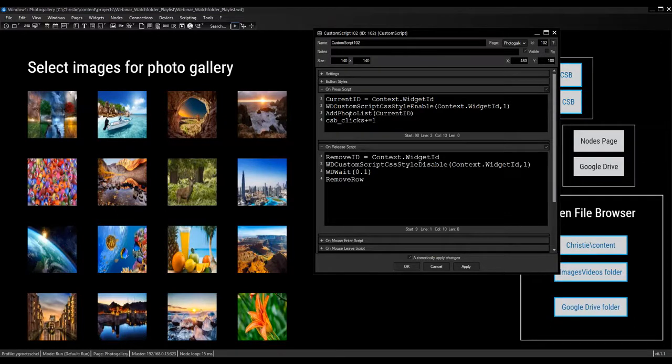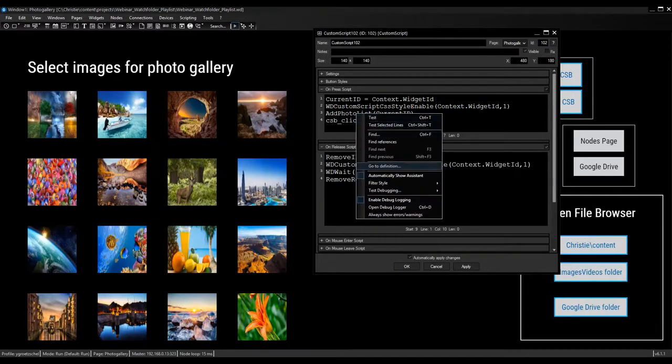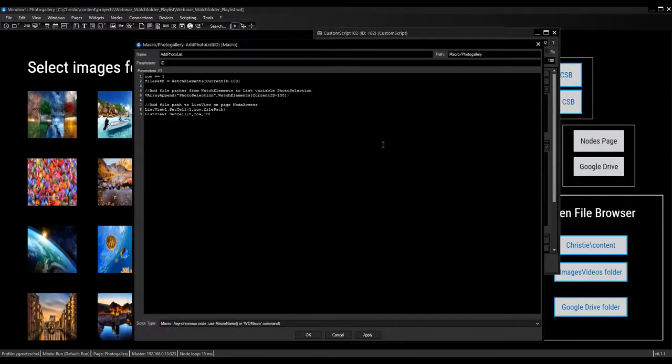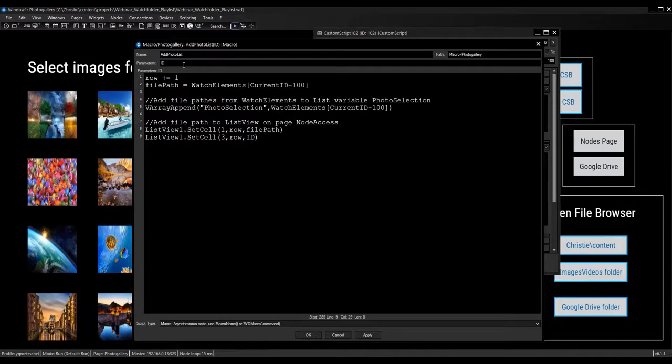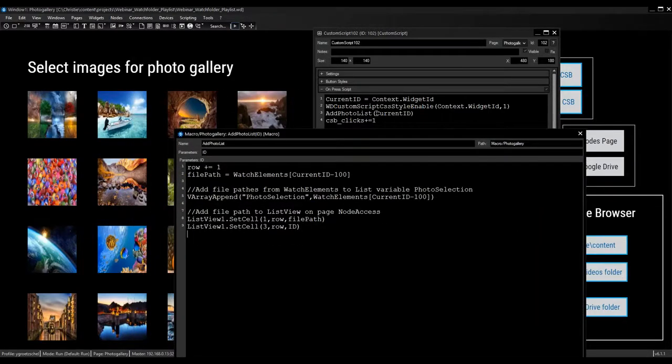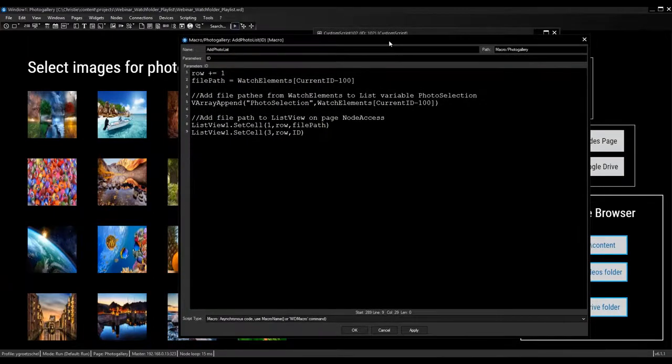Then I call next macro add photo list with the current ID here on top. Go to definition. It needs the parameters for the ID, current ID, and the global string variable saves the file paths from my list.